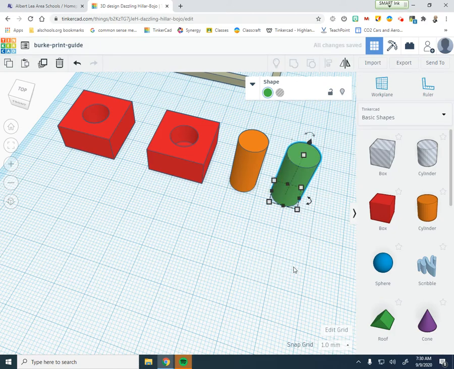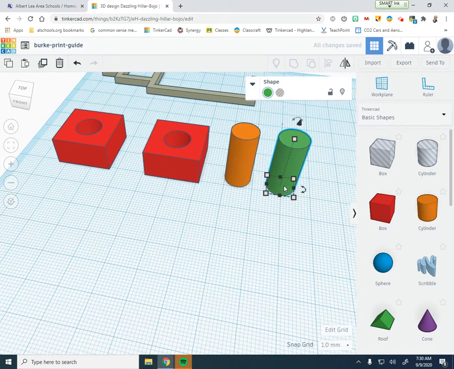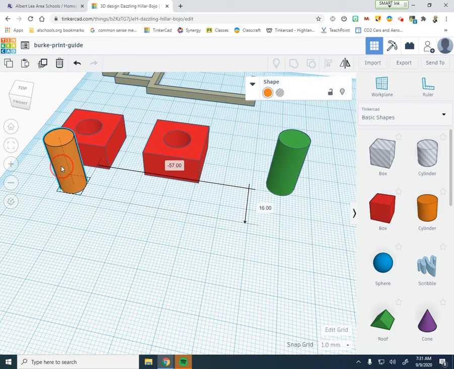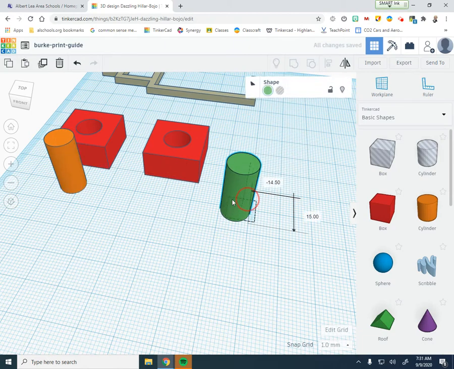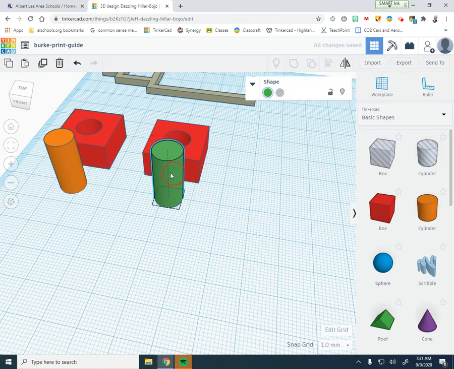Now here's the difference between the two of these. This one that is the 9.5 with a 0.5 millimeter tolerance is going to be a snug fit. So maybe this is a puzzle and you have to put the right piece into the right hole. So you want to do that, or you're building something, a child's toy. So you would want to go with a 0.5 millimeter tolerance to make it a snug fit. If you want it to be something that is loose and able to spin freely, you would go with the axle. So if I move this over here, this is going to spin freely, so I can put it right next to this model. This is going to fit in and be nice and tight. So this is going to be our 9.5. So this is going to be a nice tight fit.